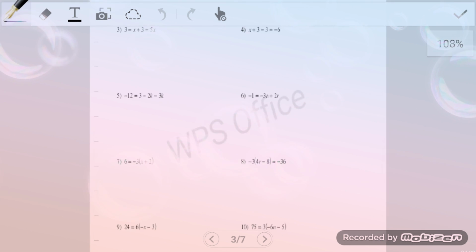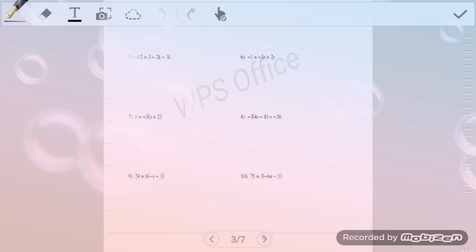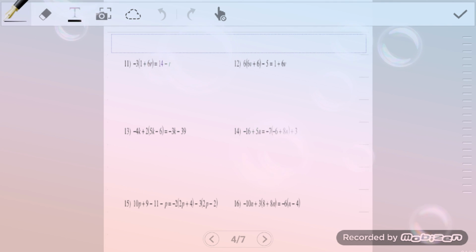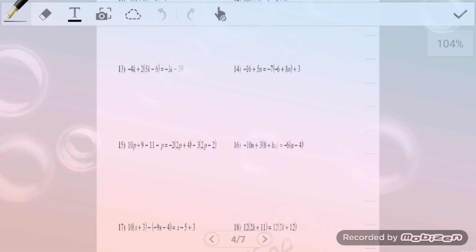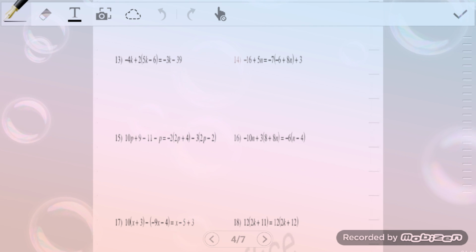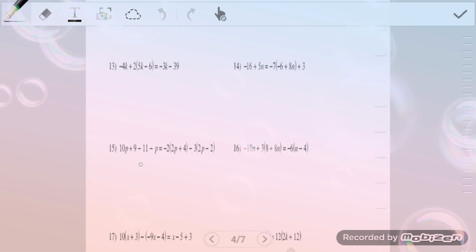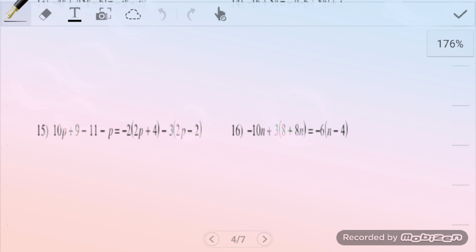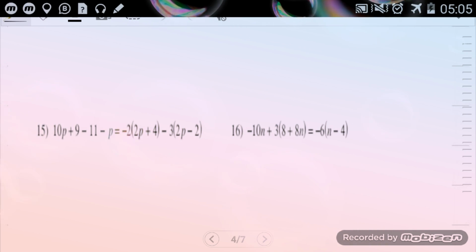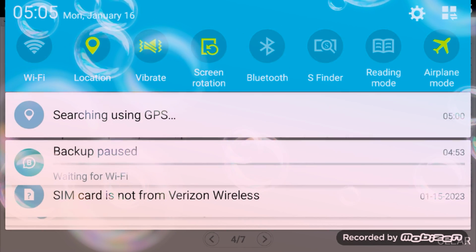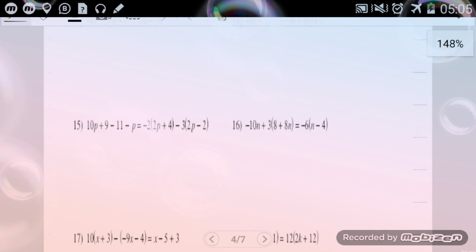All right, so the examples around here are more or less the same. I may have to make a part 2. I'm actually going to go through one of these problems. Now, as you can see here, let's just have a look at number 15 here. Just looking at it, sometimes a little bit scary. All right, so I'm going to go through number 15 and then we're going to jump to the inequations.